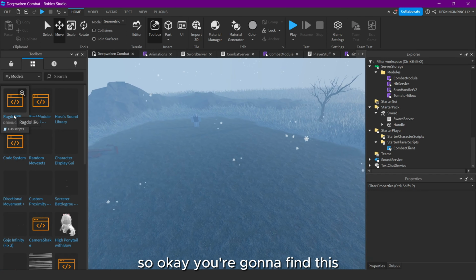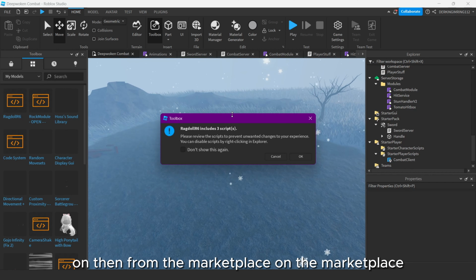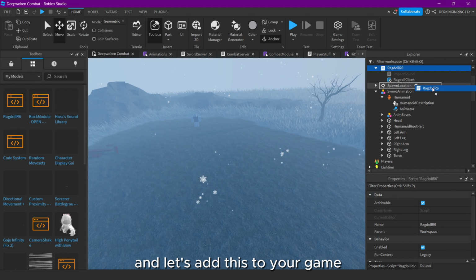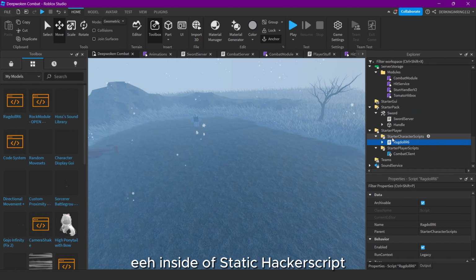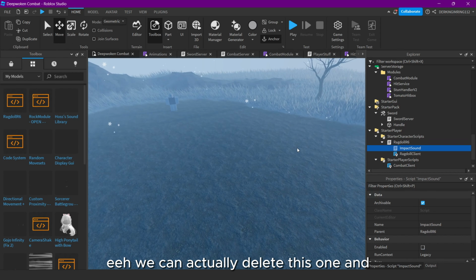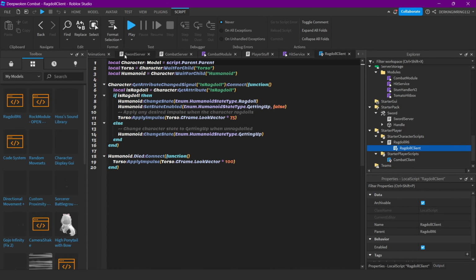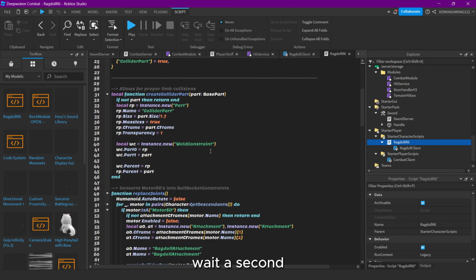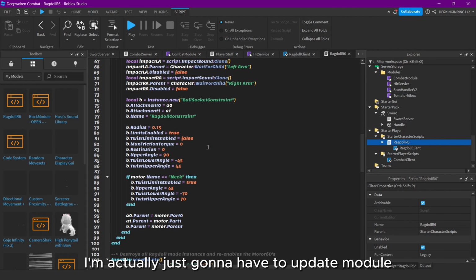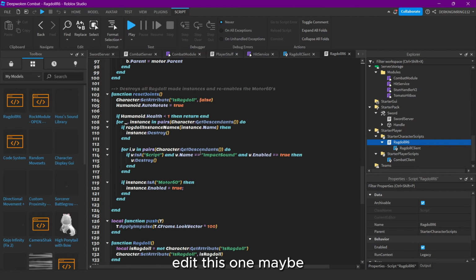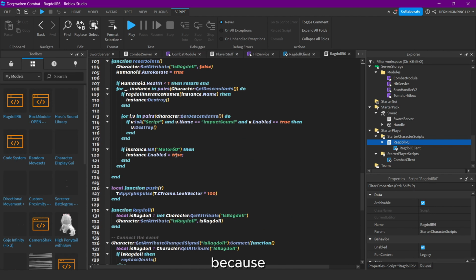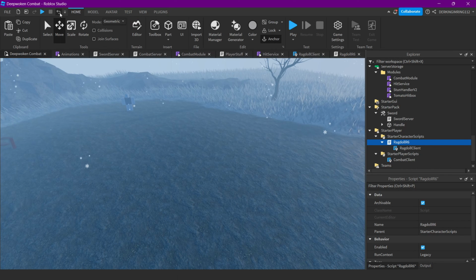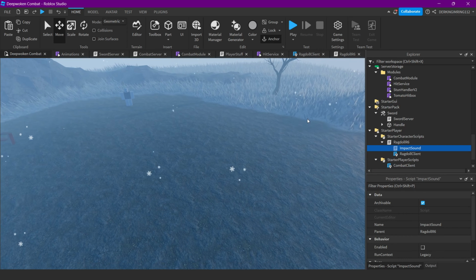You're gonna find this one then from the marketplace, and let's add this to your game inside of starter character script. Wait a second.